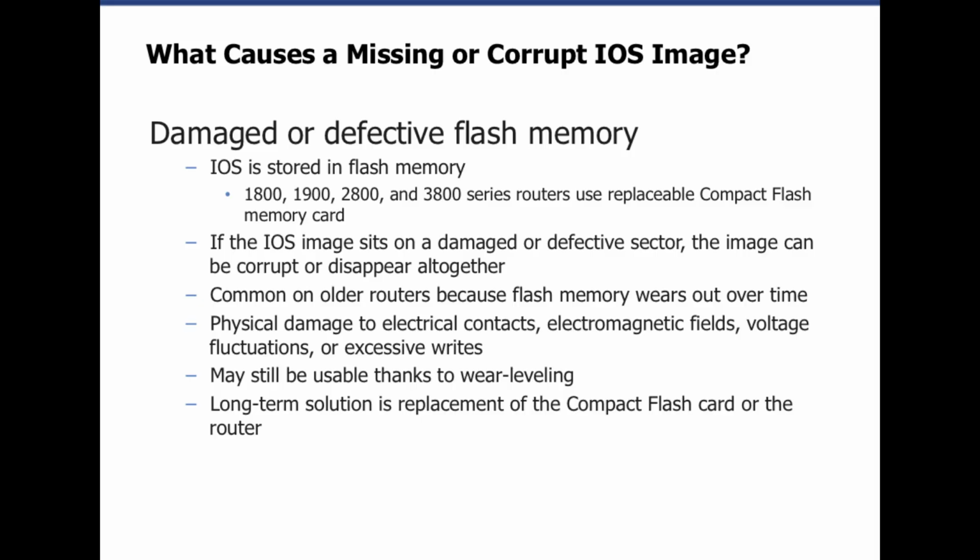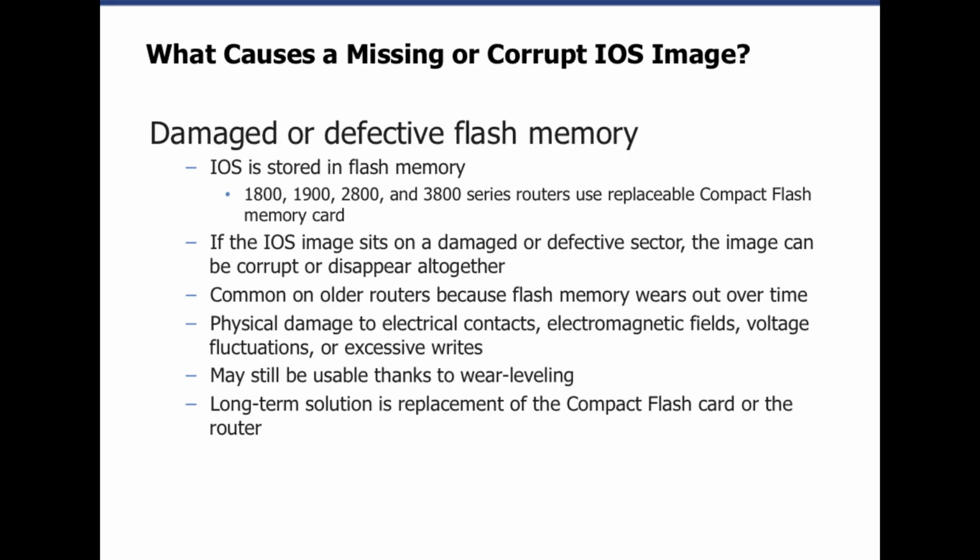replacing the compact flash memory card is a long-term solution, but it's not going to help us right now. This is a production router and we need to get it back up and running right away. So, is there any hope for us? Well, maybe. The way flash memory actually works is it uses a technology called wear leveling. And when you write anything to the flash memory, the internal circuitry will try to write to sectors that have never been used. It actually tries to spread out the writes across unused sectors first.